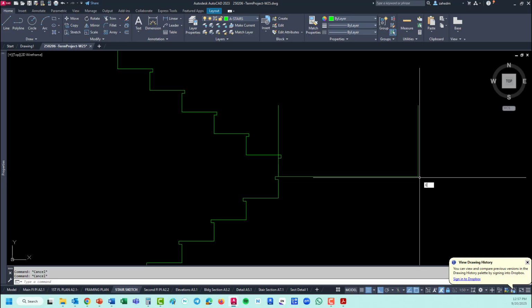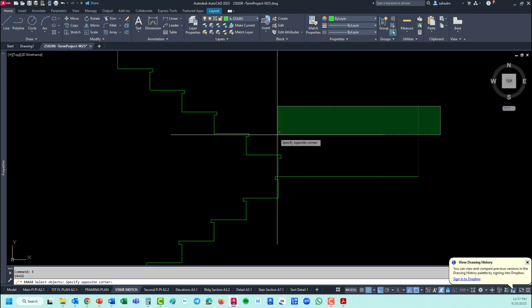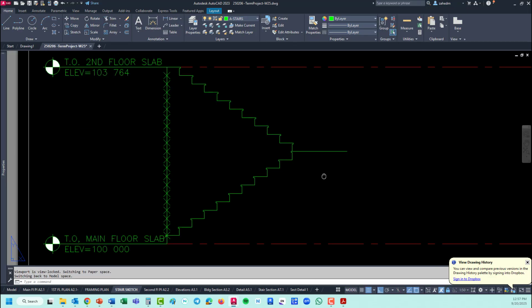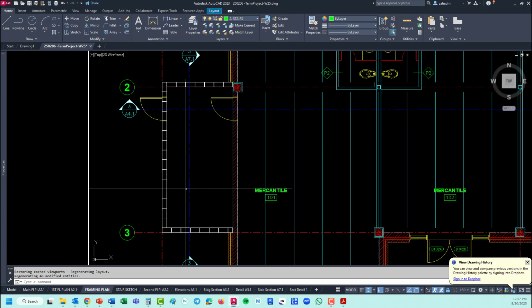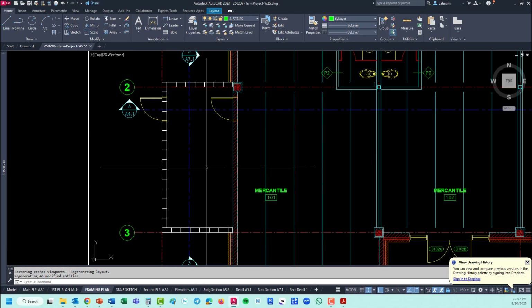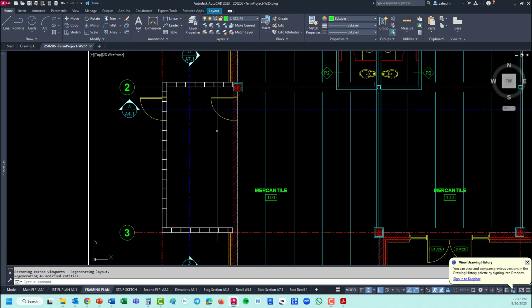Right now, I'm going to erase these two guys, and my stair is already drawn, and it can be set in this area later on for providing the access from second floor to the first floor, and then create a path of egress to outside. Assignment number 4, we are going to go over this in more detail with all those components for a commercial stairs. So as the exit, you should be able to use that.